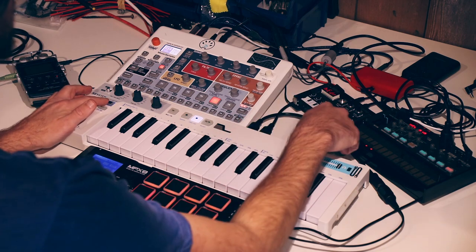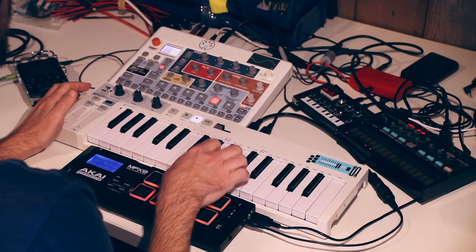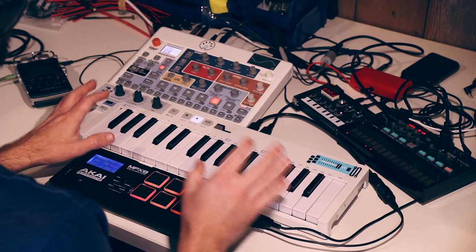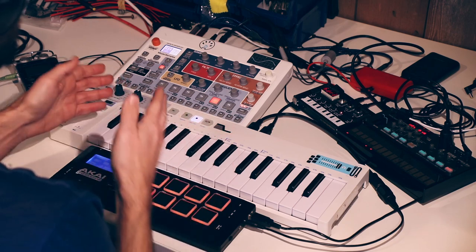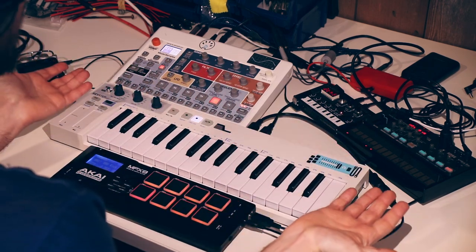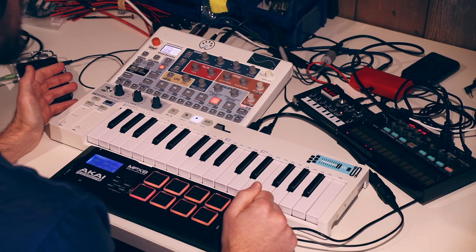I can go to channel 16 to control my NTS-1, and I can go to channel 15 to control my Volca FM. All right, so you can see that's a whole lot of control from this centralized place, and it's very quick to shift between all of these. And it's really not hard to memorize which MIDI channel is which thing, because you're the one that defined them, you're the one that set them up. So it's really fluid, actually. It makes a lot of sense when you're actually playing.